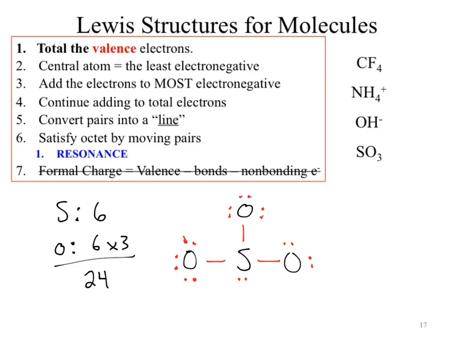Now the oxygen has 6. So I somehow need to move that pair of electrons in such a way that it can count for both the sulfur and the oxygen. I make it a bond, because the bond allows for the sharing of the electrons. So what I'm going to do is move that electron pair into a bond now between that rightmost oxygen and the sulfur. How many bonds do I now have between the sulfur and the oxygen? 2. What might I call that interaction? A double bond. We now have the birth of our multiple bonds. Okay?